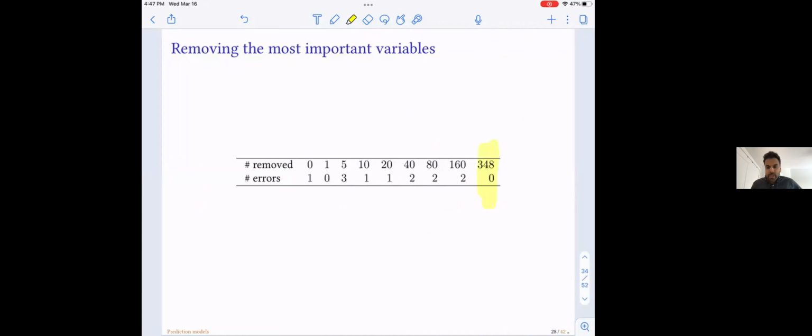So this table here is showing that if you remove the most significant or the most important variables, it still doesn't make a difference in the prediction. Another thing I wanted to point out is that this idea of randomly splitting the training and test set is often done, but it can also cause some problems and actually mask some potential issues. In this paper they redid this experiment, but instead of randomly dividing between train and test, they took the early ID numbers, the first set, as the training set, and the late ID numbers as the test set.